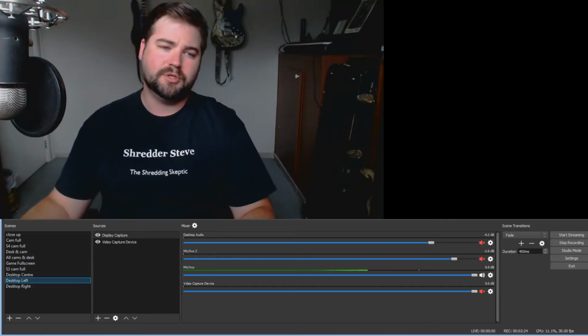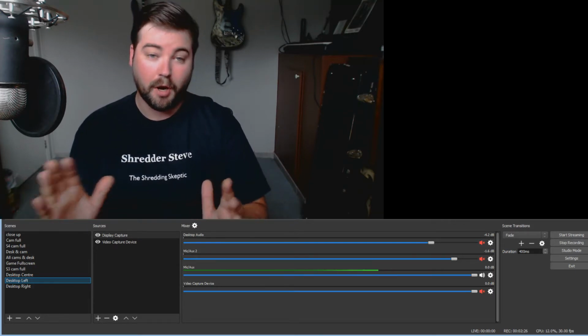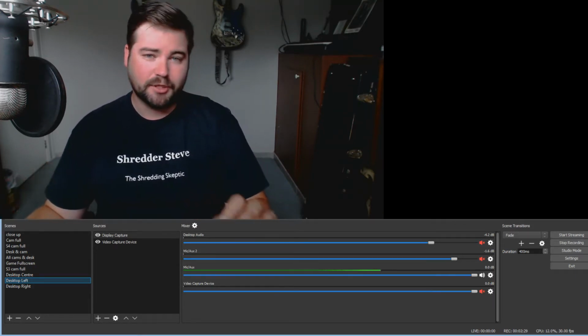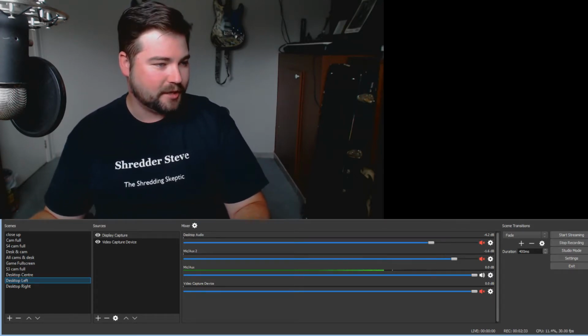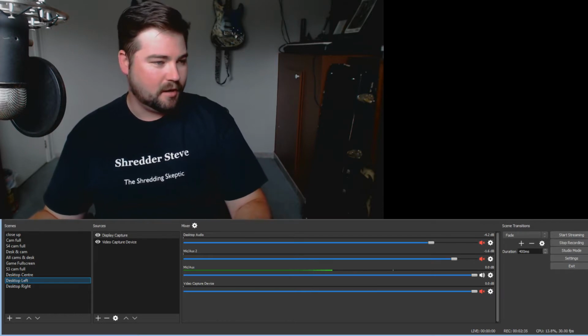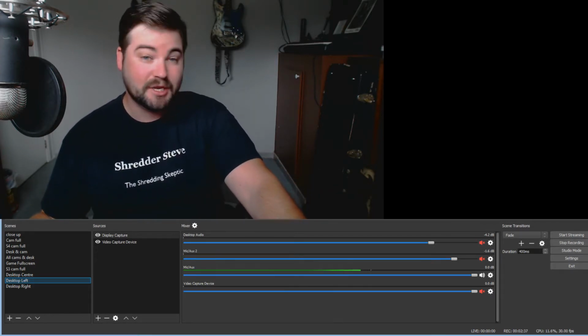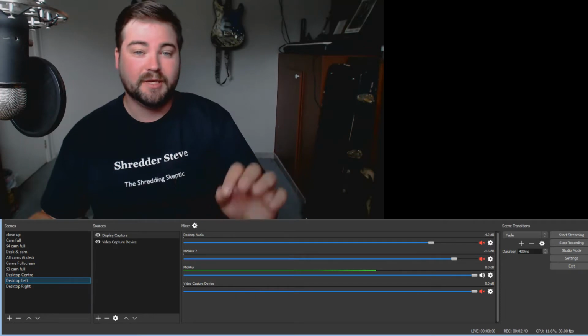So what you can actually do is, once you have your monitor set up on there, you can adjust what part of the monitor it's looking at and then resize the window. So what you would actually do is grab the corners of whatever scene you're trying to edit, and that's how you'd resize the window.